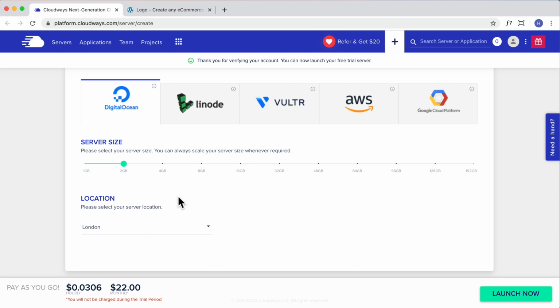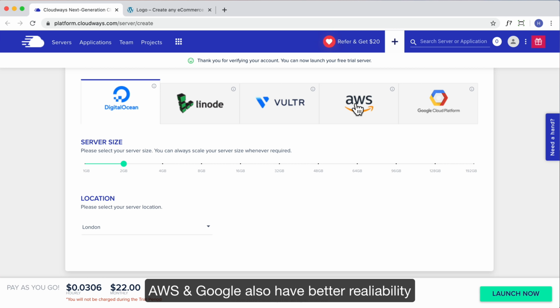But let's say we're in February now and the sales have died down, then if you want to reduce your resources, you need to clone the server and then set up a new server and get all that set up, like the DNS settings and things like that. So that can be a little bit complicated. Not really complicated, I mean it's going to cost you some time, right? But with AWS you can scale down or up, okay? And same with Google Cloud.